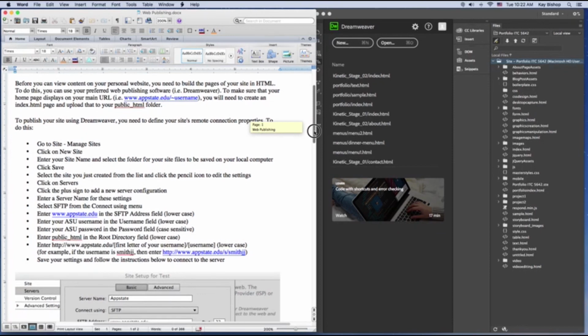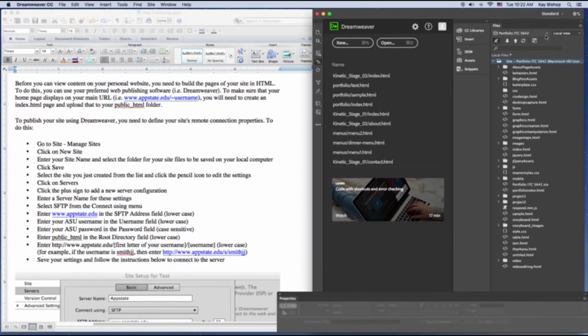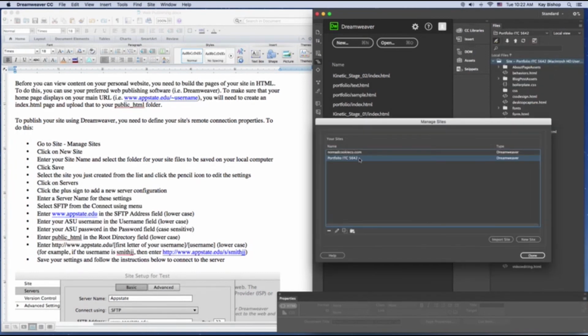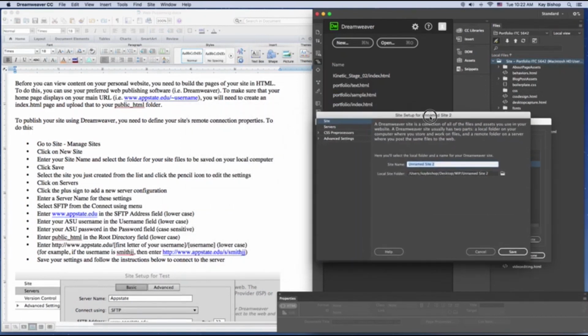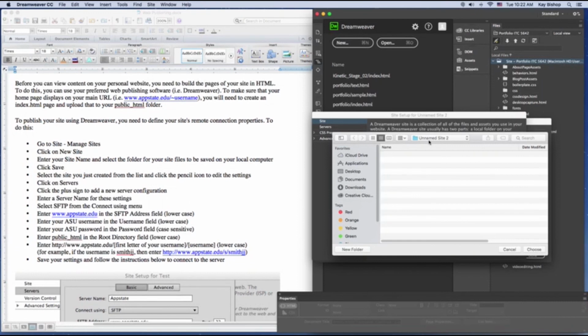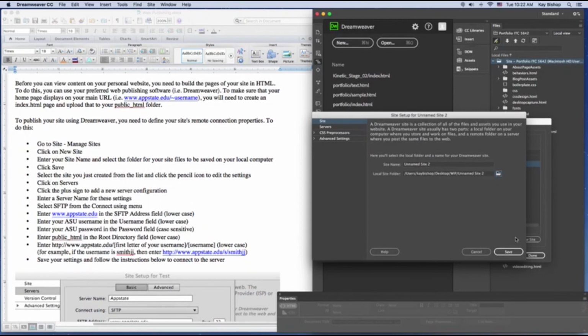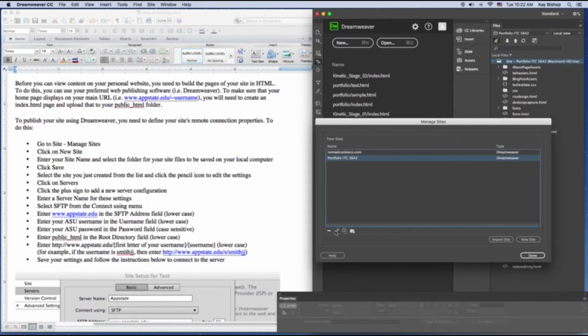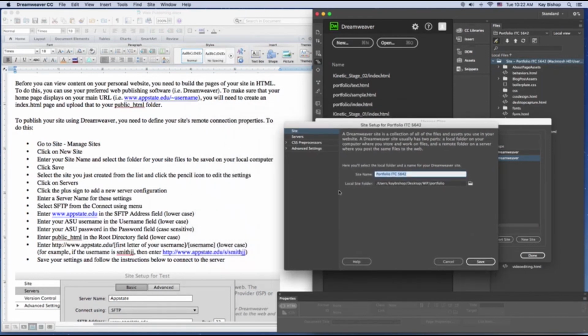So in Dreamweaver, we're going to go to Manage Sites, and I have my site already uploaded here, but you want to create a new site. And for your site name, you can just enter the course name, GRA 3512, with your name, something simple, and then determine your local site folder, which would be in that WIP work in progress folder, wherever you have that. Then you can go ahead and save. Click on the pencil icon. Your local site folder should be determined.